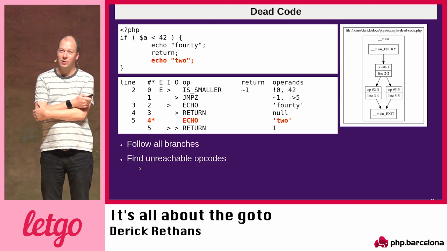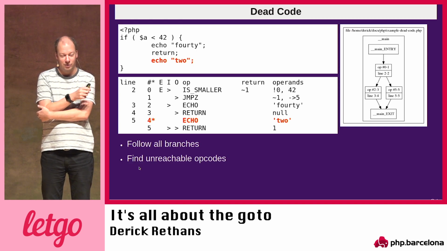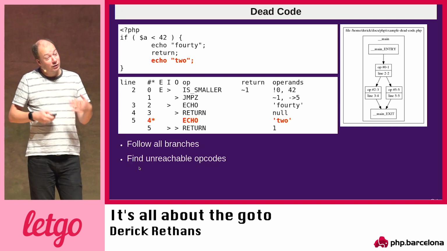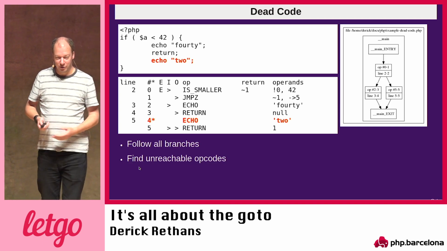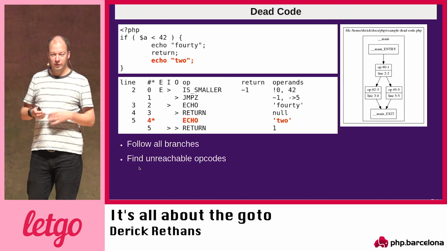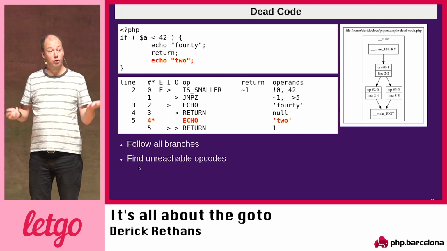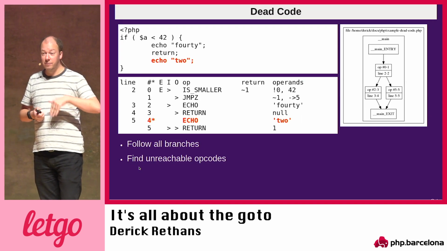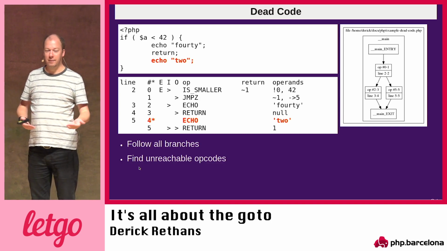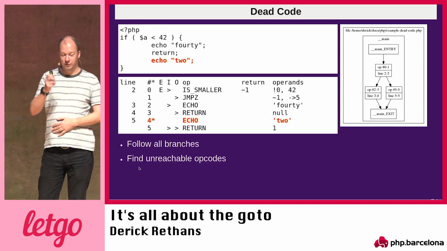I think Rasmus has a quote that says, opcache is really good at making crappy code faster. Luckily, there are tools that can help you so that you don't write it in the first place, which we do, for example, with things like code coverage in PHPUnit. That report will tell you where you have that code so you can enable it, and there's lots of other tools that help you do this.